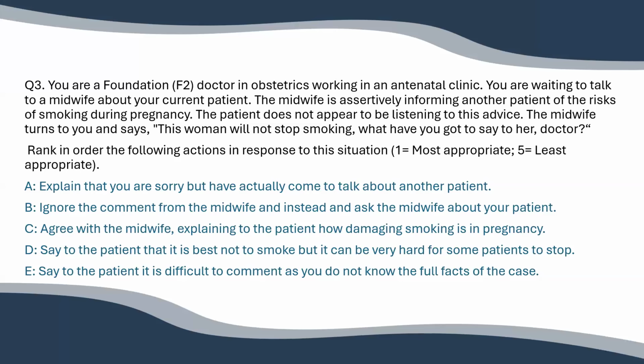So this will be lower than A. C, agree with the midwife explaining to the patient how damaging smoking is in pregnancy. Below it will be B, then A, then C. Say to the patient that it is best to not smoke, but it can be very hard for someone to stop. This is the best.